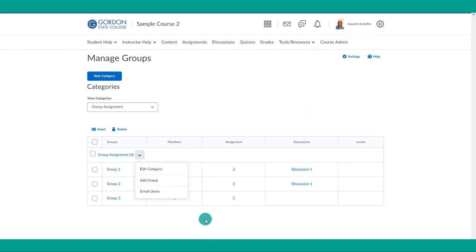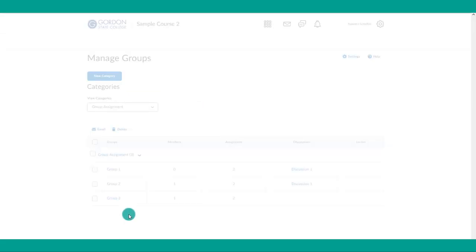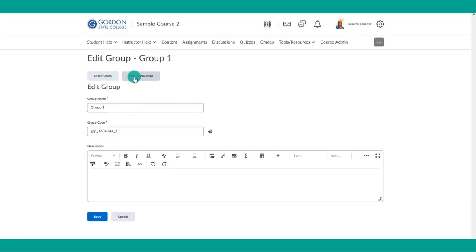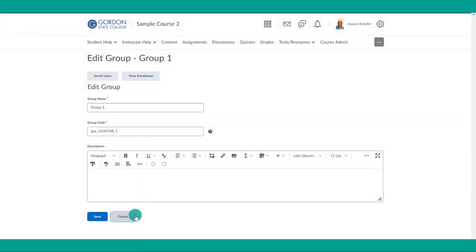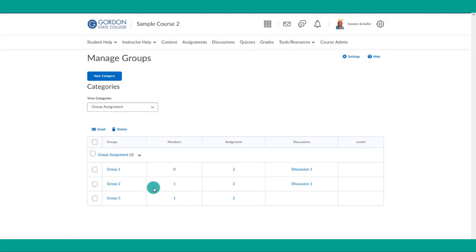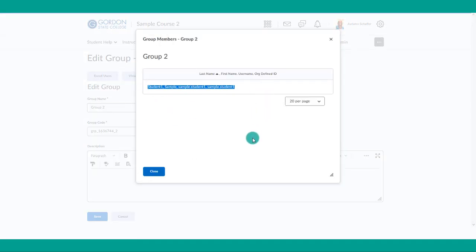And you can move people around. If you want to change the titles, you can edit the category, or you can click on the specific group and edit this way. If you just want to see who's in the group and you don't necessarily want to change it, you can click on group 1 or whatever the group is and do view enrollment, and you would be able to see who was enrolled in that group. Nobody's enrolled in that one, but let's pick group 2, and then we'll be able to see here view enrollment, and we'll be able to see who's enrolled in that. And you could take a screenshot of this or copy and paste it if you want to have a quick source as to who's in what group.